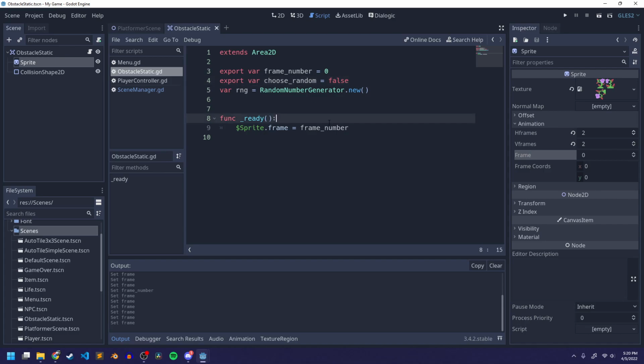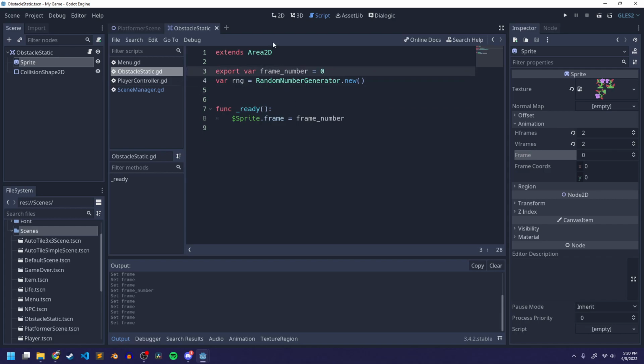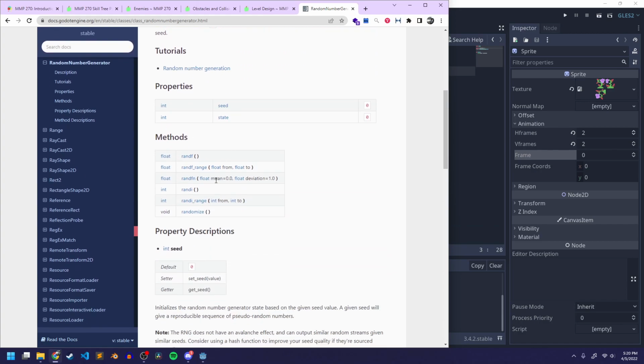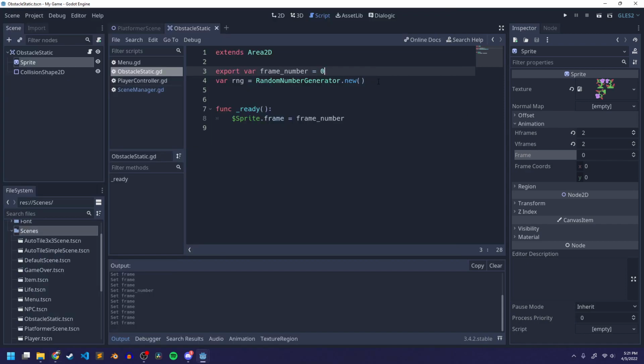I guess that's making things more complicated. Let's just stick with this. Okay, so I have a random number generator. If I want to choose a frame, one thing that I have to be careful about is I have to have a whole number. I can't use like 1.5 or something like that. So for that, I want to make sure to use an int, which is a whole number. And so I want to use rand_range, which is rand int range, from 0 to 2. Those are the frames that I have. So I can also do that.